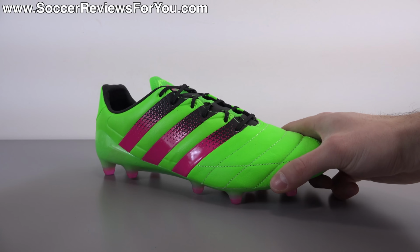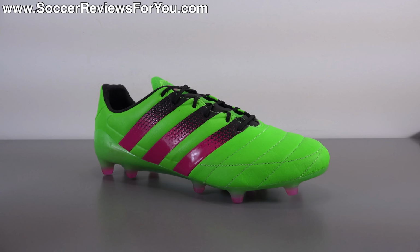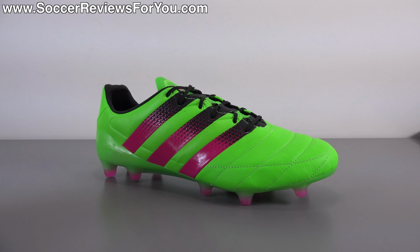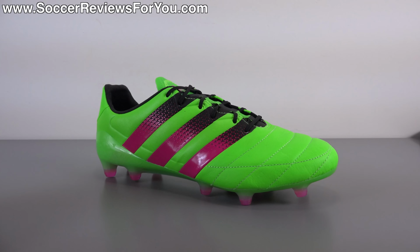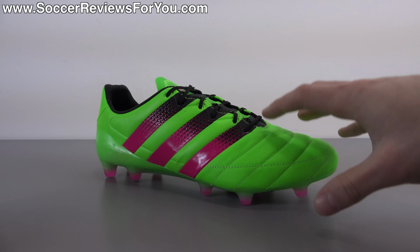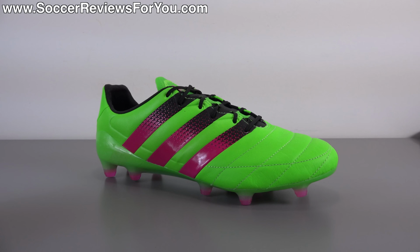Again, it has a lot of attractive features. Is this a great option if you're looking for that kind of super traditional leather-like feel? No, because obviously the majority of the shoe is still synthetic as opposed to leather. But if you do want, like I said, kind of what you got from older leather F50 models, this has what you're looking for.